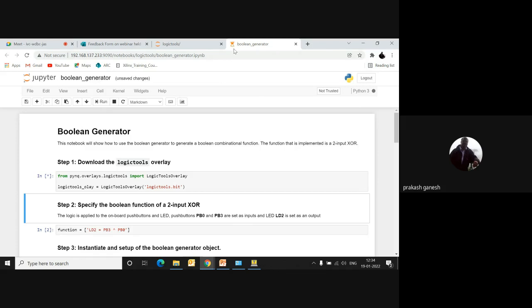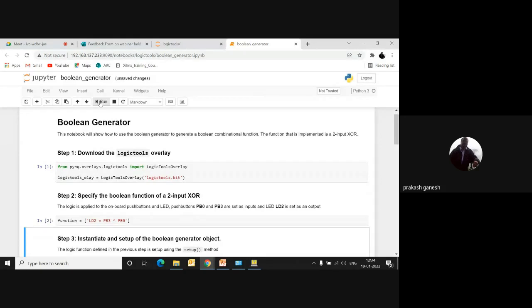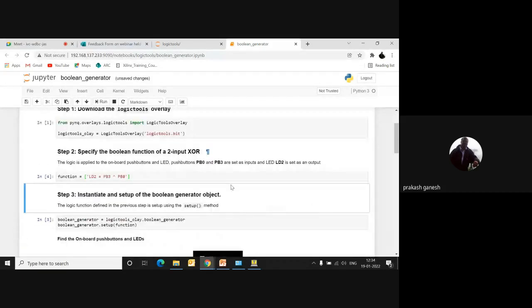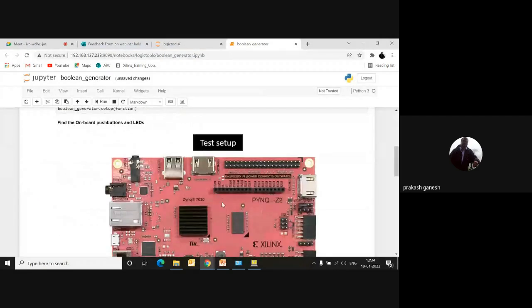You can see this mark, it is loading the bit files. Okay, right? I want to generate some logic here.